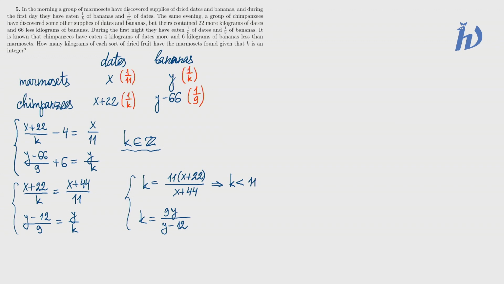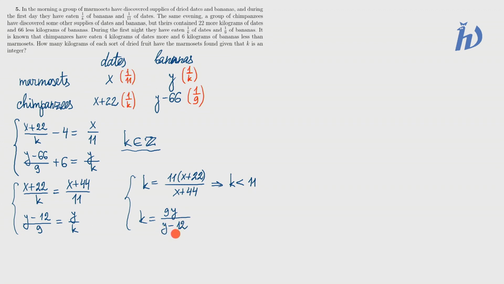But now let's look at the second one. The reasoning is quite similar, but first of all let us notice that y has to be greater than 12, for y is positive. Otherwise, it would happen that a fraction is going to be negative, but it is not possible, for k is obviously a positive number. It follows from the task. One cannot eat, for example, minus 1/5 of the supply of bananas. It doesn't make any sense. And so this fraction has to be positive, and therefore y is greater than 12.